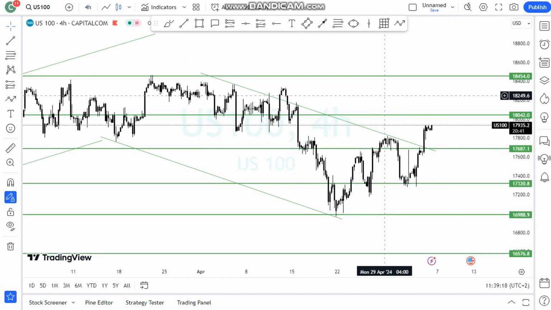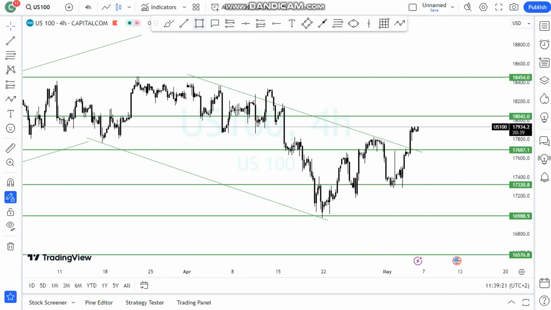There was a time I traded off the 4 hour, but now I mainly focus on the 1 hours and the 15 minutes to take my entries. The bigger time frames I use mainly just for direction. So what's happening on the 4 hours, I'm gonna mark out my areas of importance.